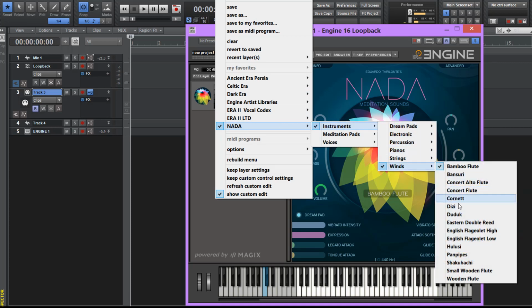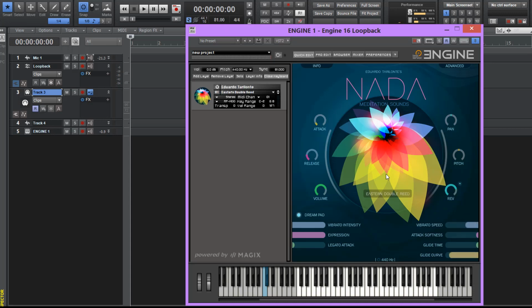Let's try another wind here. How about an Eastern double reed? That sounds nice. Now, this one came up a little faster, as you can see right here. And again, things changed down here a little bit.